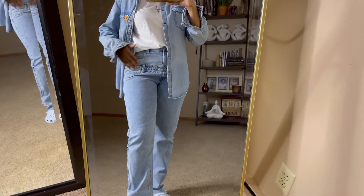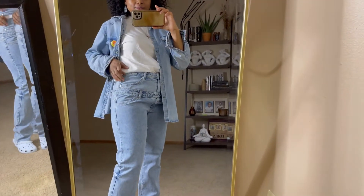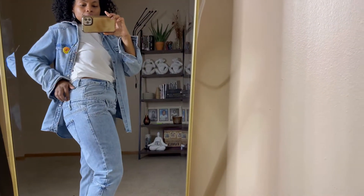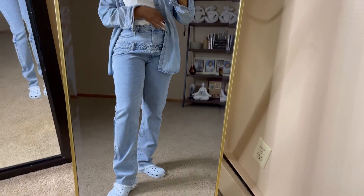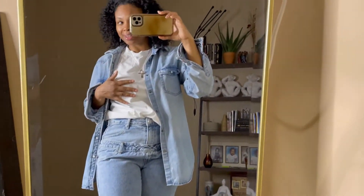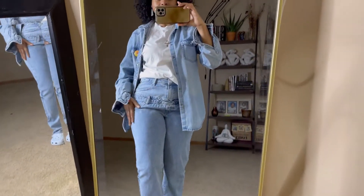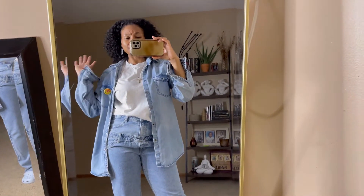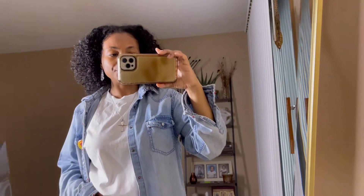And then for my jeans — these are like double-denim jeans, super cute and very unique. They have double belt loops and double pockets, but the bottom pockets don't work. I picked these up from Miss Guy years ago — when I first bought them I could not fit them, but they fit perfectly now. They have a little distressing at the bottom. And obviously because I'm styling Crocs all week, I have on my blue Crocs. It's supposed to be like 90 degrees today, so I'll probably lose this blue jean top later and wrap it around my waist.